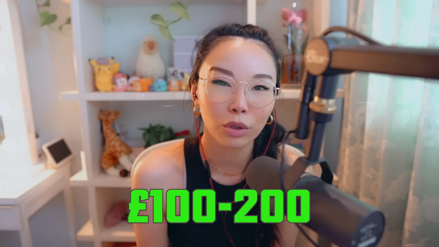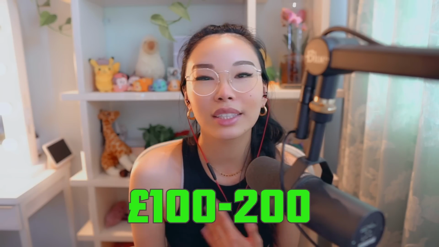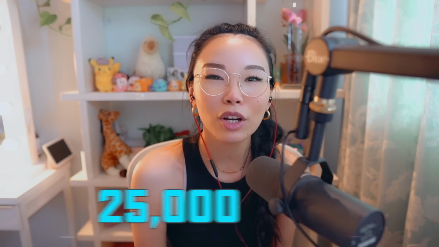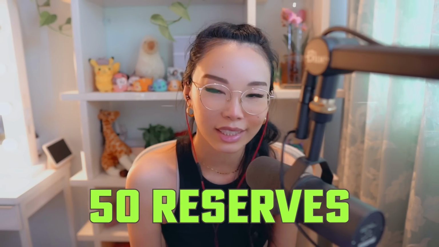It's just so that I can title the video something ridiculous, like I spent 1 billion credits and this is what I got. So in order to do one splurging video, I usually spend between £100 and £200 on golden bundles. That, together with the 10,000 credits I saved up beforehand, usually takes me up to approximately 25,000 credits and lets me open around 50 collector's reserves.